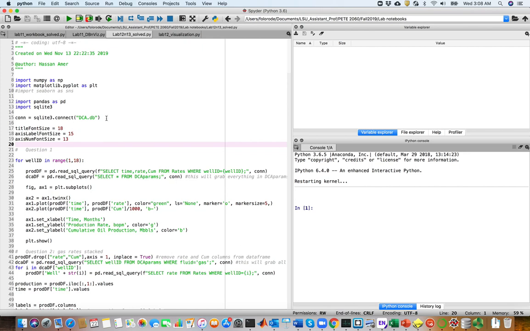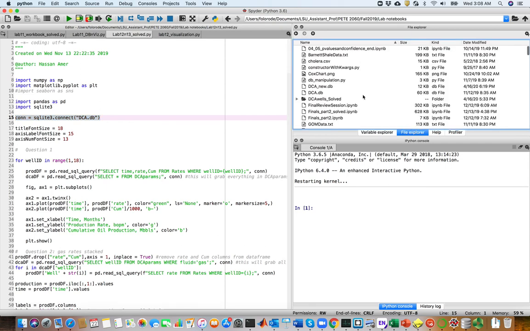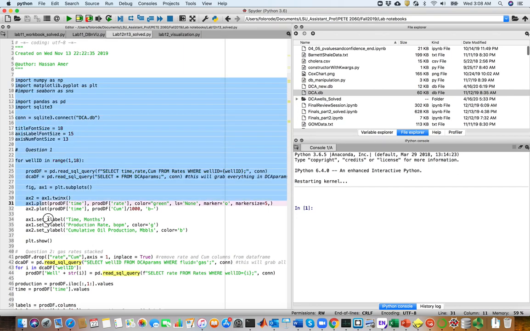So for this problem, you're given the database here. So you're not going to create this database table. It's already in there. So you just need to use the read SQL query command to read it up. And I'm going to run it in batches too.